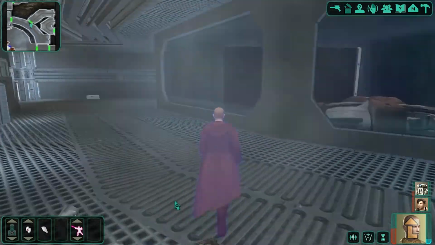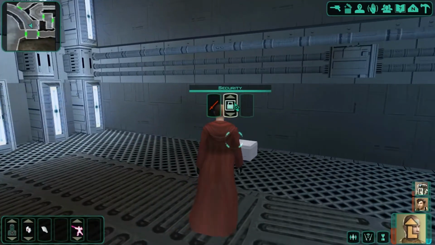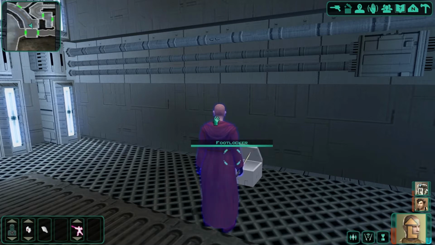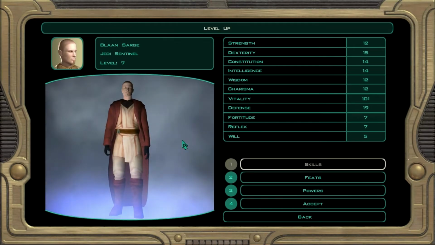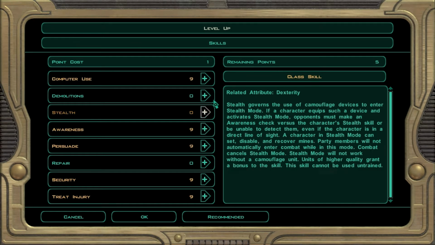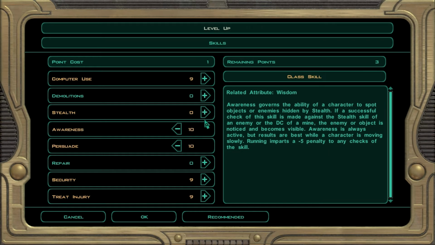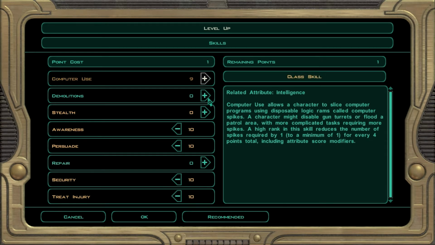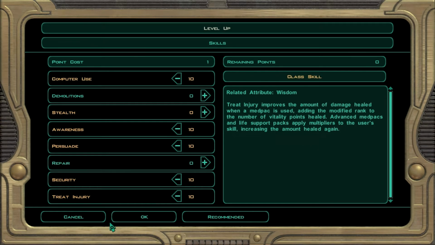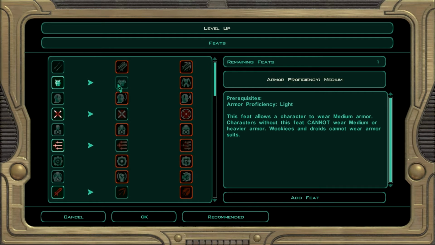Okay, are we done? Did we get them all? Please? Possibly. Okay, what do I get now? Persuade, definitely want that. Awareness. It's like that too. Treat injury. And yeah, I guess that's gonna have to do it. There we go. Feats. Okay, now we're talking.